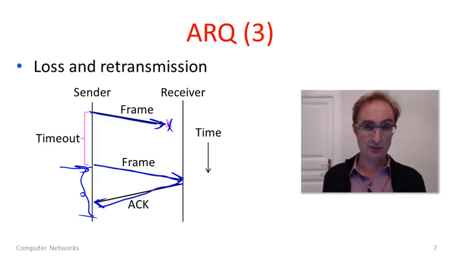Now there are a couple of things we might note about this diagram. First, you might actually wonder how it is that a frame can be lost inside a link. I mean, what happens? Does the signal just get tired and stop propagating? No, the signal continues to propagate. Two things could happen. The frame could make it to the other side, but an error could be detected because some of the bits were corrupted. When this happens, it's normal for the receiver to throw the message away and not take any action because it's uncertain what the correct message is.